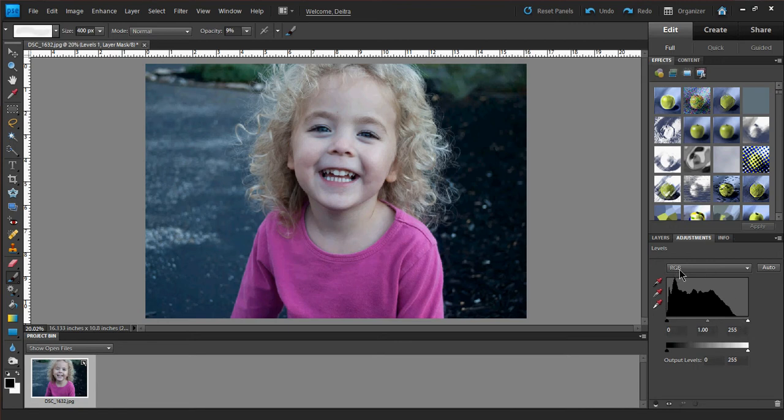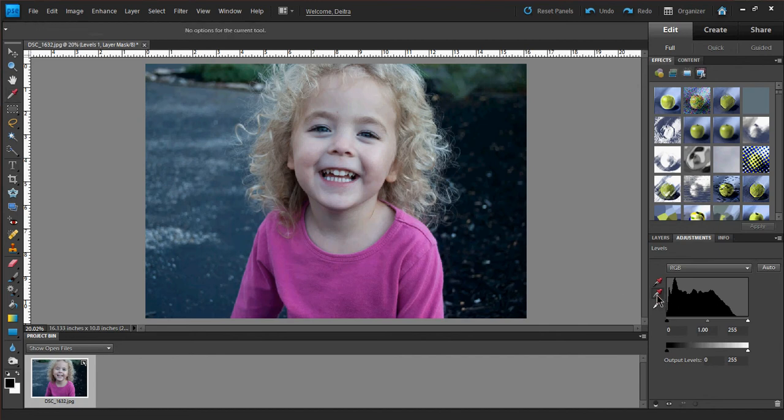And if you have a gray card, you can just set your gray point, click on your gray card, and it should adjust your white balance to what your image is at. I don't use gray cards, although I probably should. It will really help you if you get one. You could use the auto and just let Elements try to figure out what it should be at. I don't usually use that because it is not very accurate. So I'm going to still set my gray point with this little gray dropper.